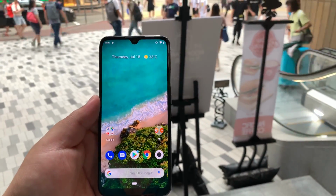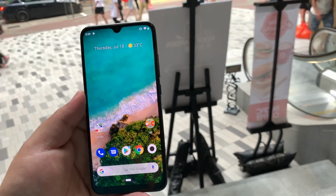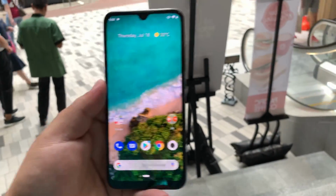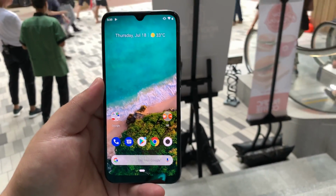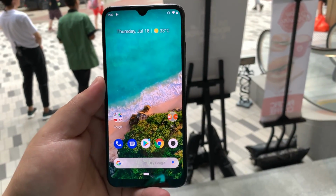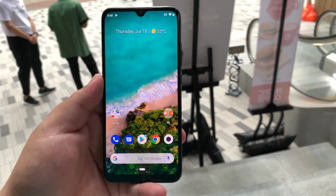now there's one thing, the elephant in the room here, we have to get out of the way. So this phone was just announced like yesterday or something like that, and I was really hyped about this phone. I love the Mi A2, and when I started seeing the comments on Twitter, it was about this display. And this is an AMOLED display, the first ever on a Mi A series phone. But there is one caveat to that, and that is that this is an HD plus display, not a full HD plus display. So I need just a minute here to look at this close up and really look at it.